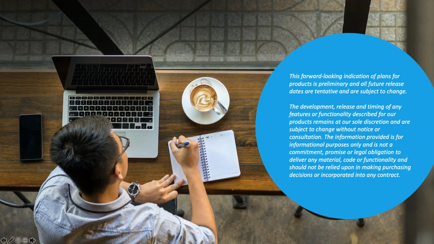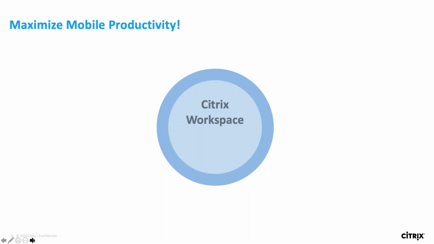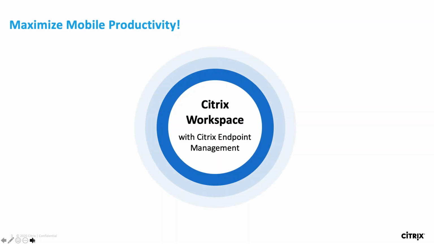Starting with just a small statement here, this is a forward-looking indication of plans for products, and it is preliminary, and all future release dates are tentative and subject to change. It's something that we just want to let you know, because we are going to be talking about some newer features that we are going to be supporting in the Android Enterprise platform. Starting with maximizing mobile productivity.